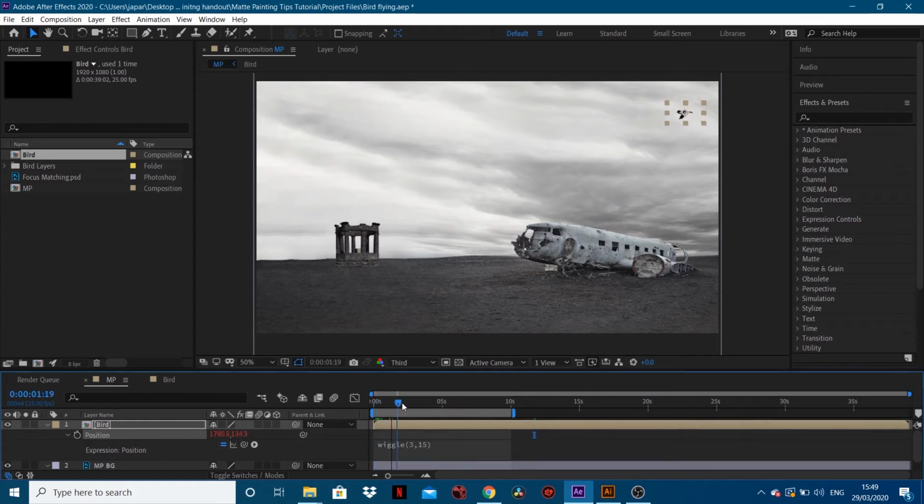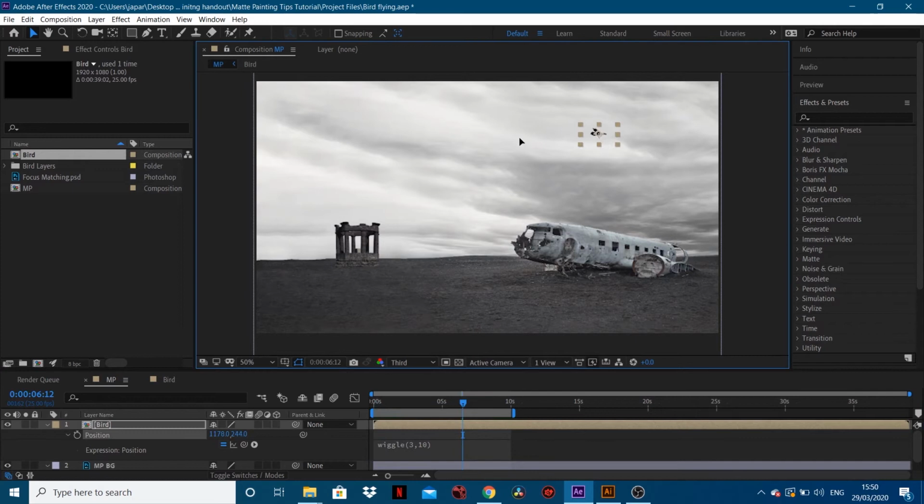okay? If we play this now, you can see that by 15 pixels in the X and Y, 3 times a second, this little bird is going to move around. So as we animate him left to right, there's a little bit of randomness in there. You know what, maybe 15 is a little bit too much, so let's do it 10. So at 3 times a second, it's going to wiggle by about 10 pixels, okay? So you can always go in and change this. So let's give it another go. So maybe a little bit less. Yeah, that's probably working a bit better, actually. Okay, and when we animate them left to right, it'll all make sense then.